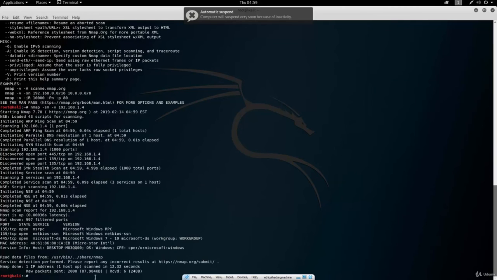And as we can see, it does, and right here we have on the open port Microsoft DS, which is the service. The version is Microsoft Windows 7-10 Microsoft DS workgroup. The version for the NetBIOS-SSN is Microsoft Windows NetBIOS-SSN.